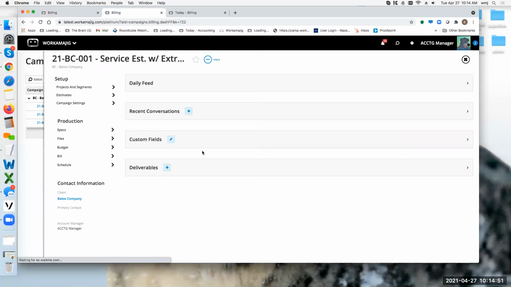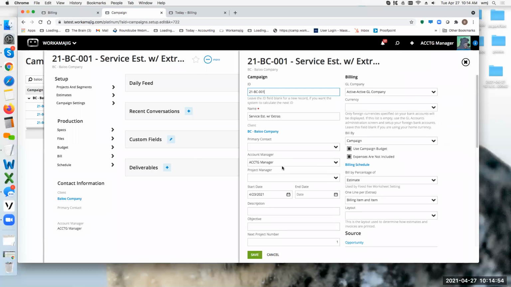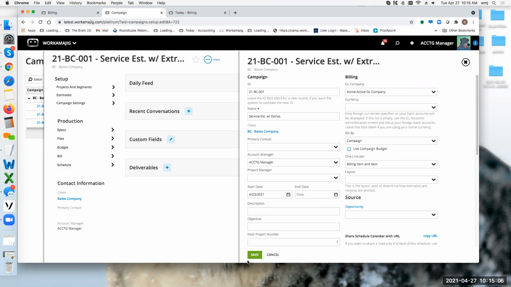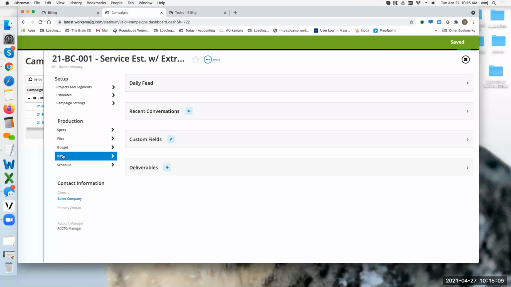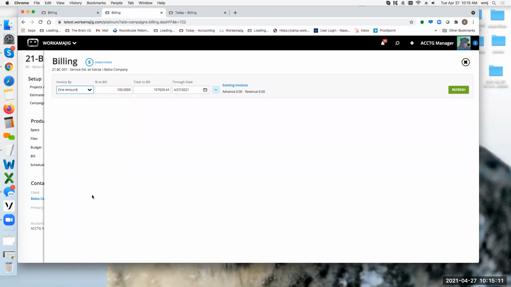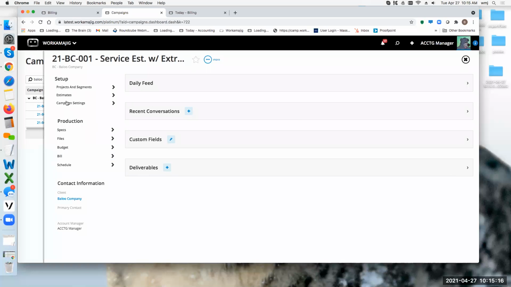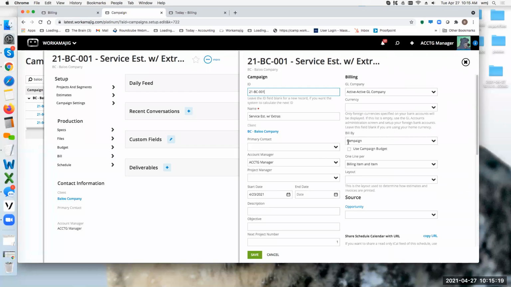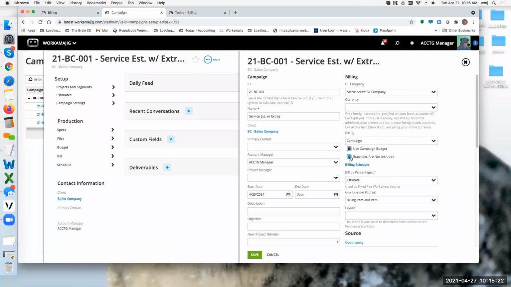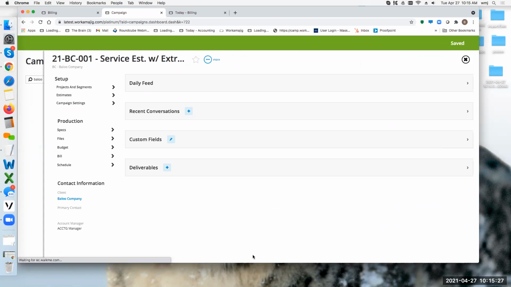Okay. All right. So the campaign settings adhere within the campaign to the expenses are not included. It will display those. If you uncheck this, whether you're using the campaign budget or you just uncheck that and save, when you go to your bill option, it's going to read it just like it normally does, just like the way it currently does. Okay, so you have that option within the system, but by default, this is going to be turned off, so you will actually have to turn it on if that's the option that you want for your campaigns.